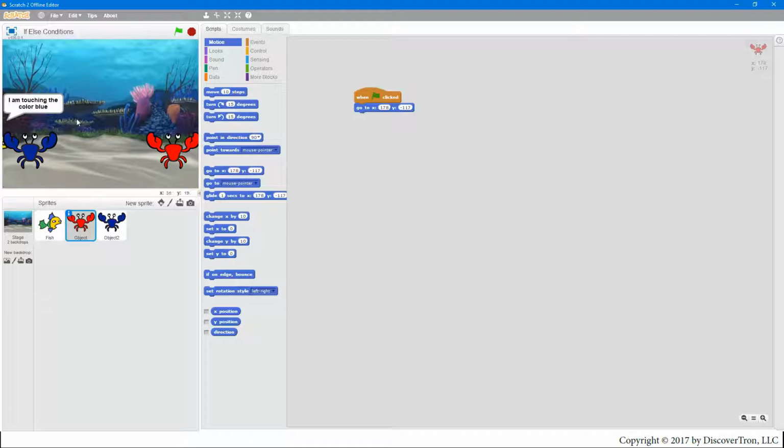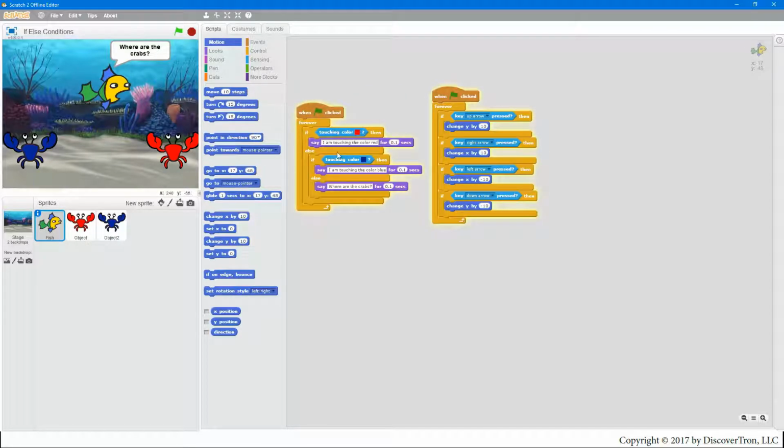I press start. It starts off on the edge of the screen. Now I can easily move it back, no big deal. But if I was making a game out of this, that would not be a good way to start the program because you could have some users easily confused. For now, we're just trying to learn the main mentality of nesting if-else conditions. And that's pretty much it for this mini lesson.